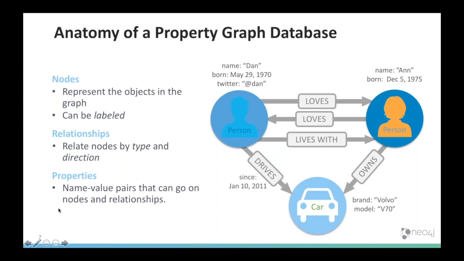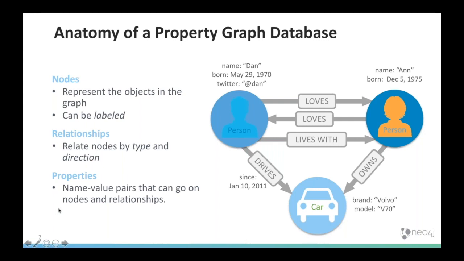Lastly, we have relationships. So relationships are what link entities together and what really give the graph model its power. So you can see the person on the left, Dan, lives with the person on the right, Anne. And every relationship, when it's saved in Neo4j, has a direction. So that relationship goes from left to right. But it's kind of logically impossible for Anne not to live with Dan if that's true. So we don't need a relationship going in the other way. We could ignore the direction at query time and just say, does Anne live with Dan? Does Dan live with Anne? It doesn't really matter.